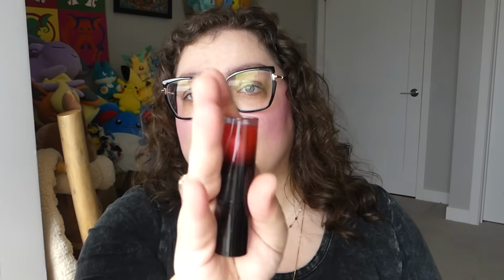We have got the Glow Girl Cosmetics Lip Oil in the shade Literally. That's a lip product. This makes me happy. I feel like I've been bored with my lip products lately. I mean, I love the ones that I have that still are good, but I feel like I've got it down to maybe 5 that are in my regular rotation, and I just would like something new, just something fun. This is a lip oil. It looks very pretty. I try not to get excited though, because a lot of lip oils look like they're gonna be this beautiful color, and then there's no color at all. But we shall see.